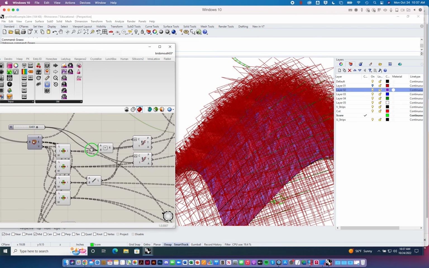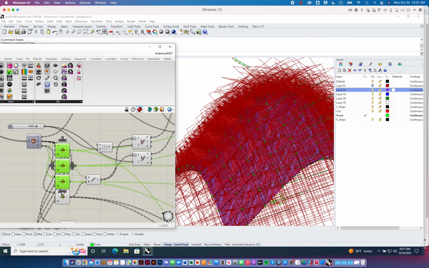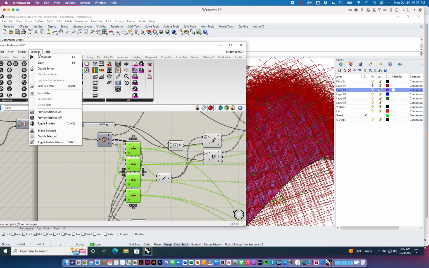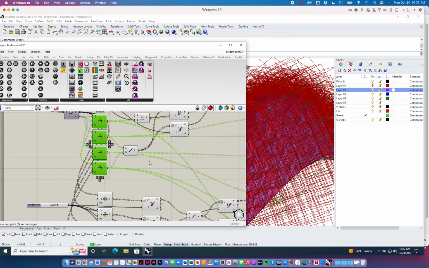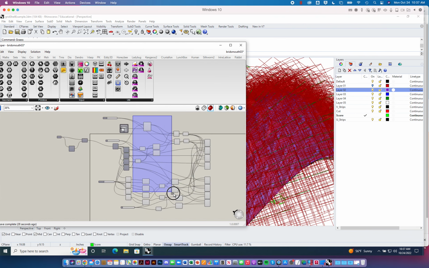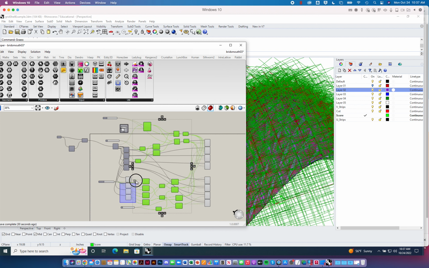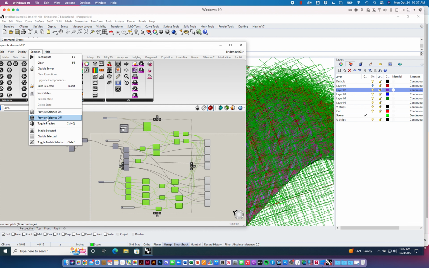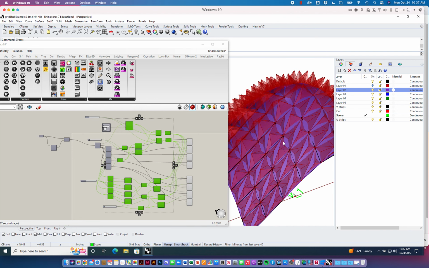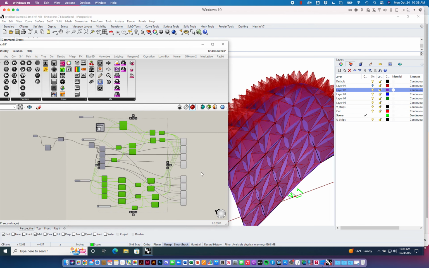You can see that there's so much stuff here, it's kind of getting hard to see. So I'm just going to selectively turn some construction geometry off. Preview selected off. Really carefully here, I just want to make sure that I have certain things turned on and off. Let's see. Preview selected off. There we go. Now we can just see our birds. In this case, this was the bird's mouth example I was doing the other day, right?